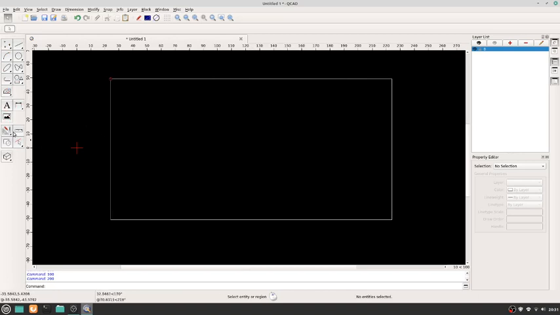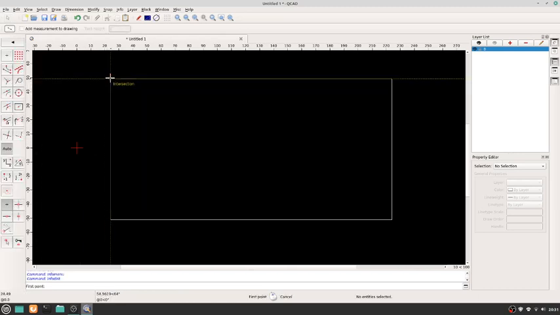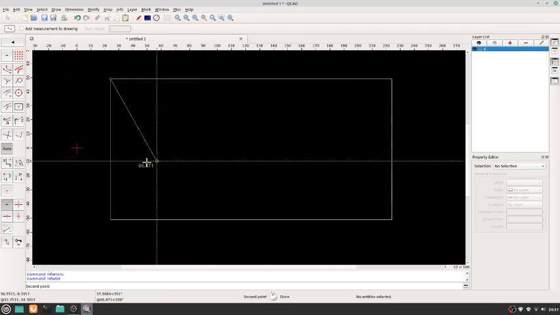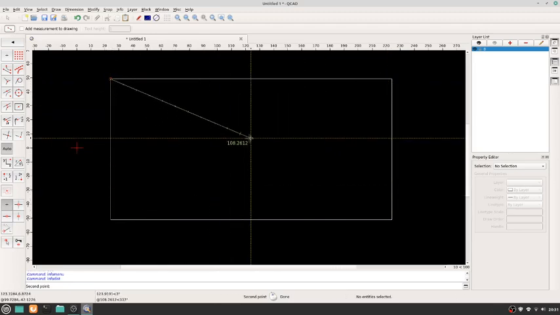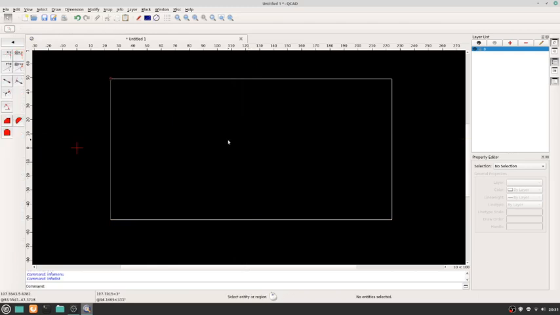If I click on this ruler here and I click on this point to point, I can actually check our length. So that's 200 millimeters that way and 100 millimeters down, which is exactly what we want.